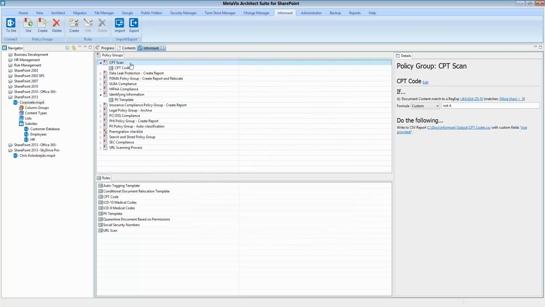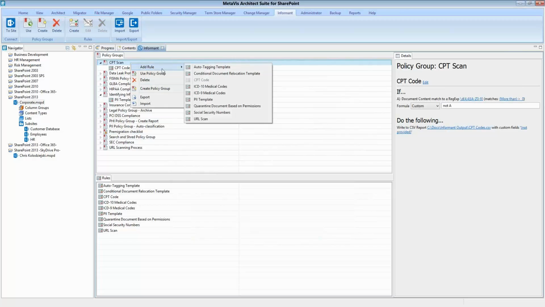Okay. So let me walk through the process here. I kind of glossed over it earlier. Within the menu, of course, you can add your rules. So once you create your policy groups, what rules do you want to include with it? Delete, create policy group, import, export. Import and export could be important as well if you have multiple people doing this and you want to share rules or share policy groups. This is a simple export from mine, email it to you, you import it to yours. Okay, so a good way to share or collaborate on different rules.